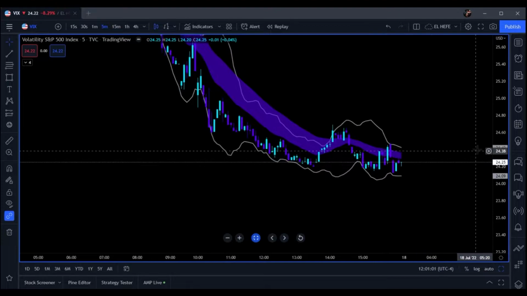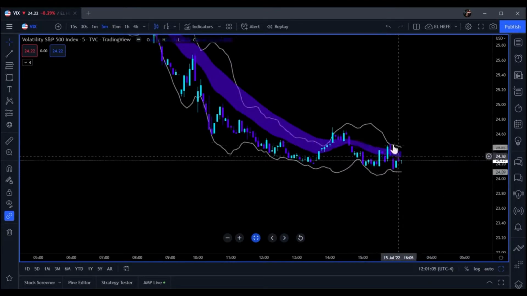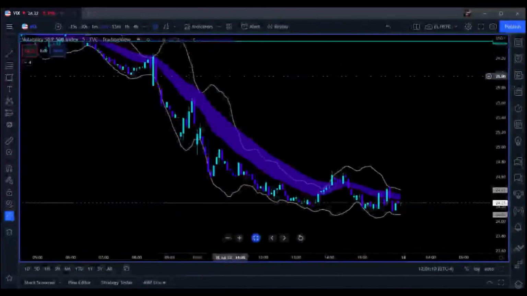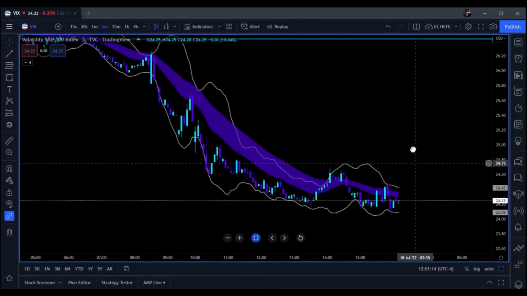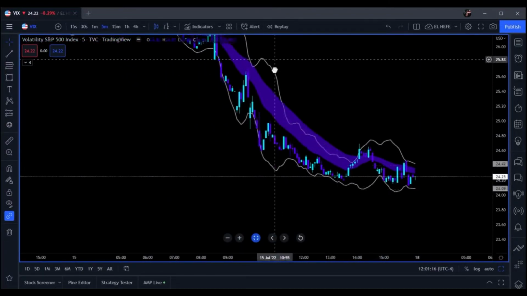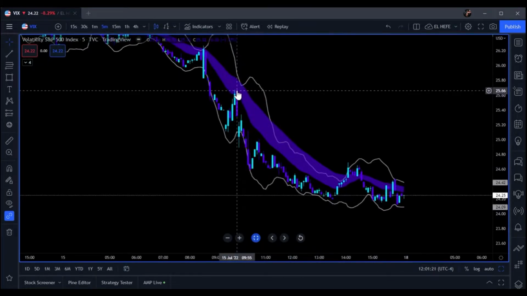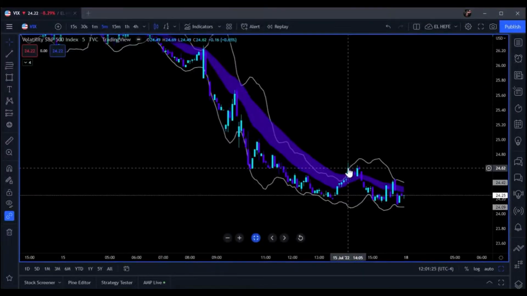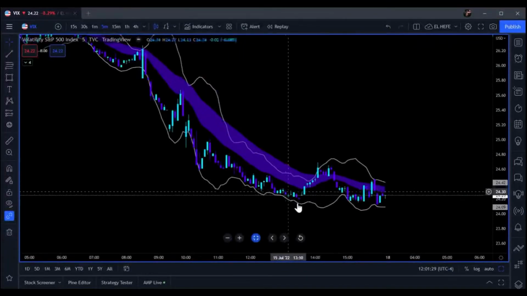A lot of us use a BB touch for something or other. But honestly, it could be anything. So say, for instance, you have a 50-period moving average or a 25-period moving average, and you take trades off of that moving average when it's trending and it comes back and touches it. So you would have had a long setup here. You might have had a long setup here. People use trend lines. People use all kinds of things, you know what I mean?